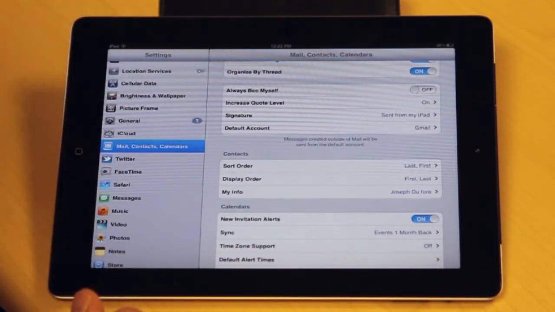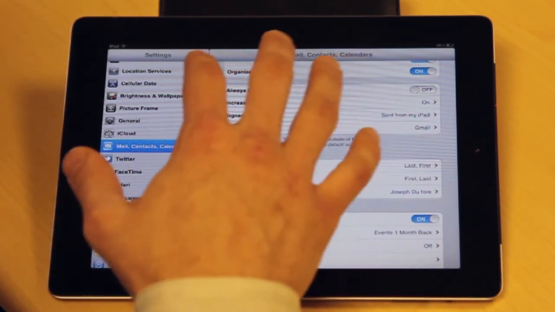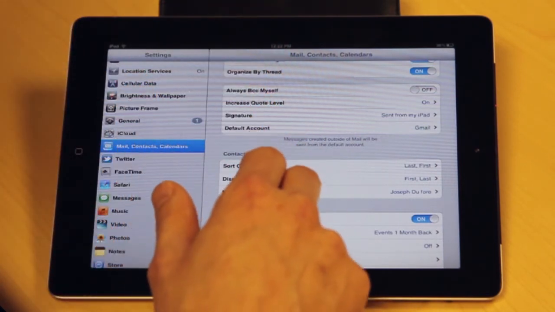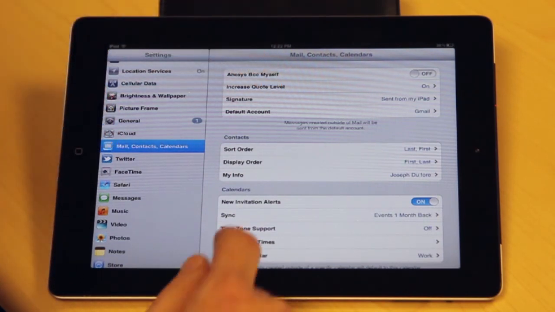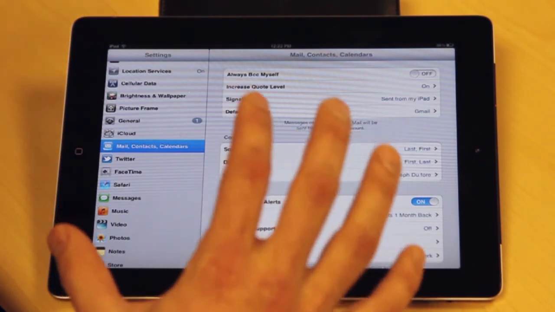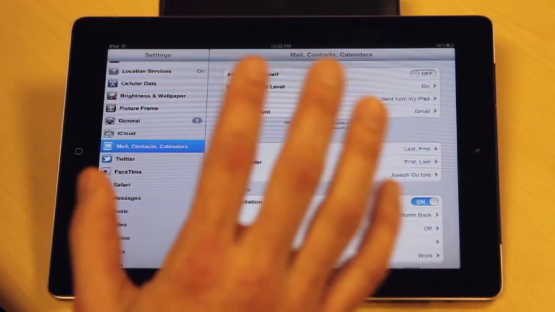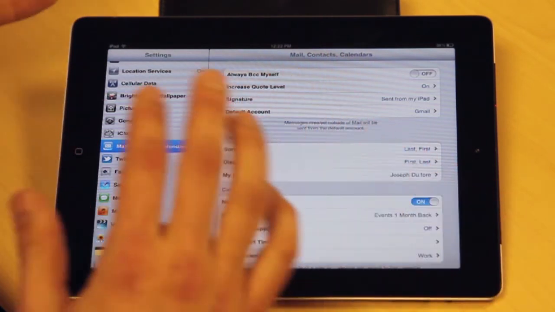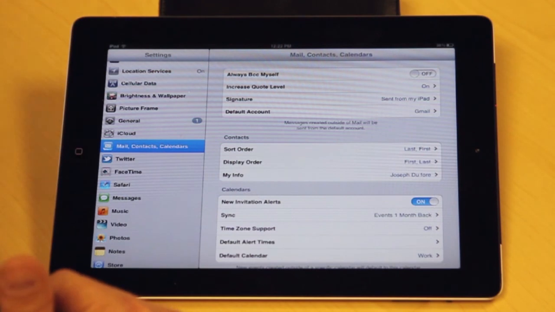Right here, if you always want to blind copy yourself to make sure that you have evidence that you sent out an email, if you're in a profession where you always like to make sure you have that redundancy, that's something you could turn on. One of the best things you can do while you're in here is change your signature so that it's more relevant for you as the person sending from the iPad. In other words, you can type in Jane Swift from such and such school district and put your email address, your fax number, all of those things at the bottom of your email every single time you send one out.